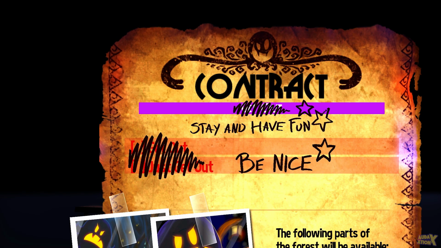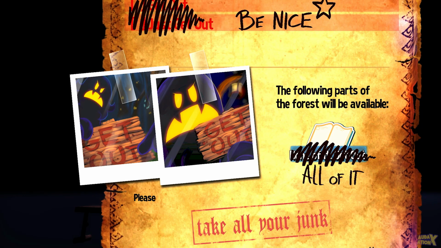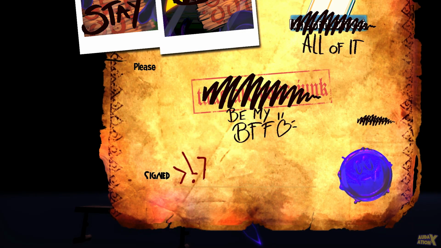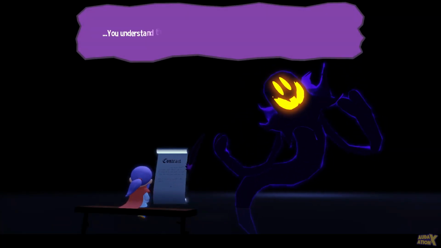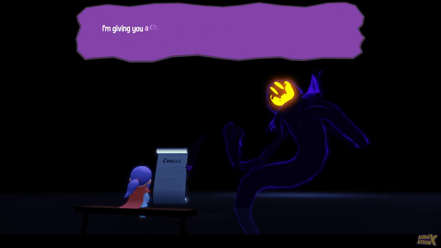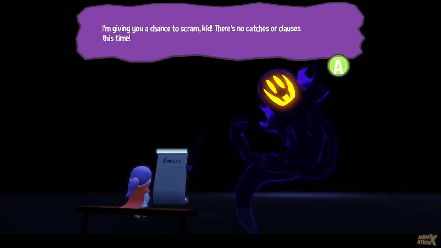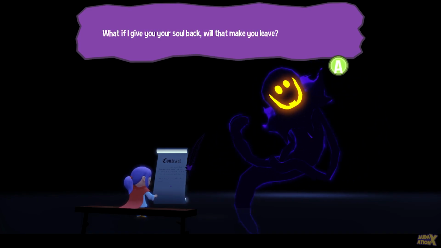Stay and have fun. Be nice. What? All of it? What are we doing? Be my BFF. I love Hat Kid. You understand that's not how contracts work, right? I love Hat Kid so much. I'm giving you a chance to scram, kid. There's no catches or clauses this time. I think there will be, though. Let's be honest here. What if I give you your soul back?